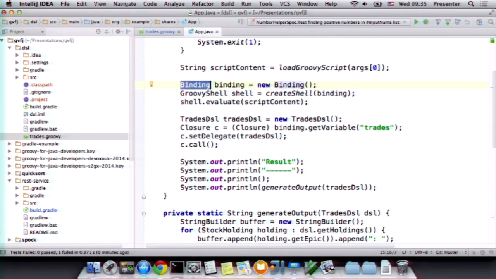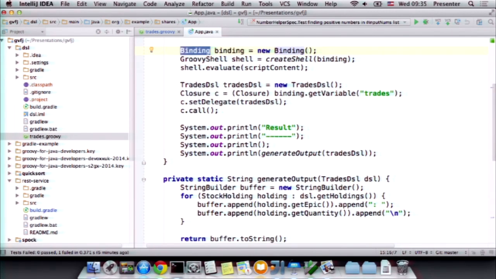So this allows us to provide information to the script and extract it afterwards. And then we pull out that closure, and this is the code used to run the closure against our trades DSL class, our trades DSL object. Okay? And that's pretty much it.